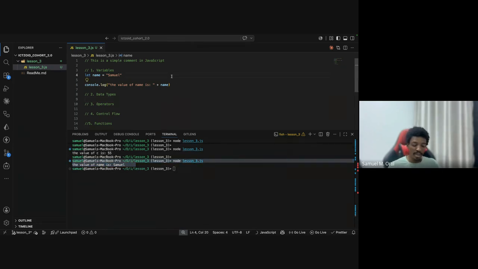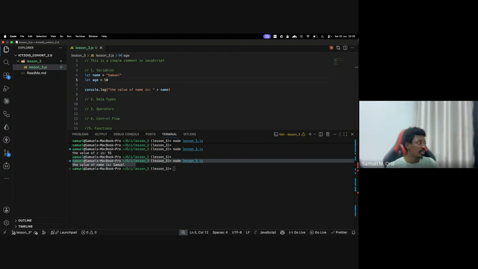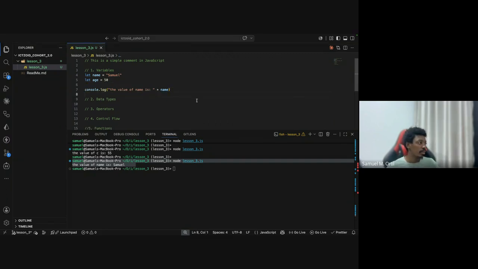So these are like placeholders. Let the person's age be equal to, let's say, 50. Or you could as well do let gender be equal to male.